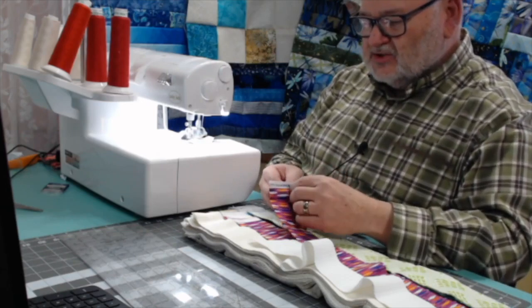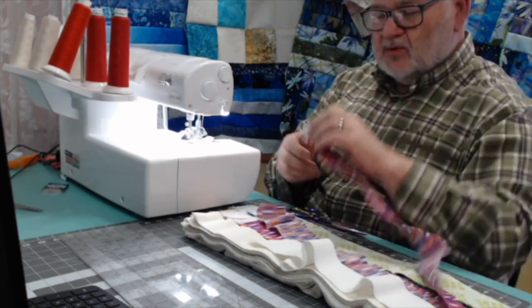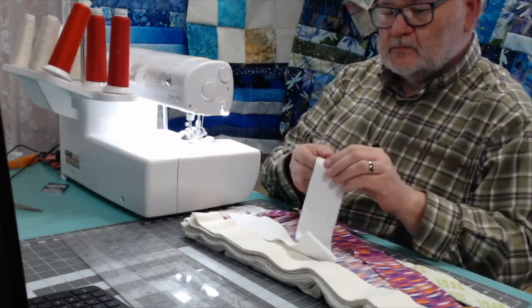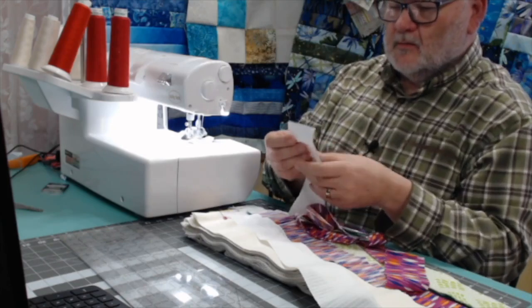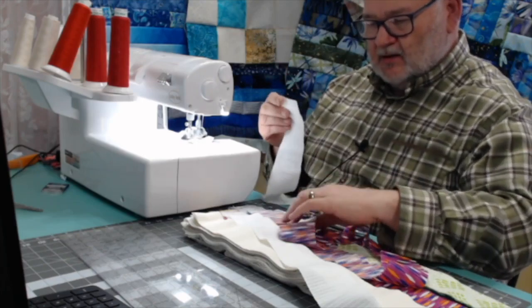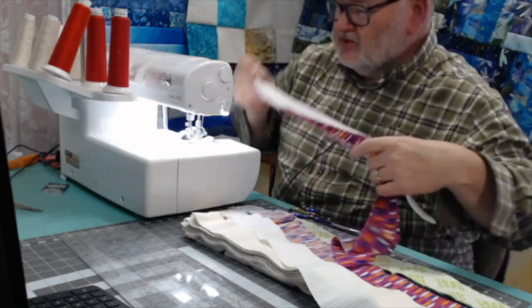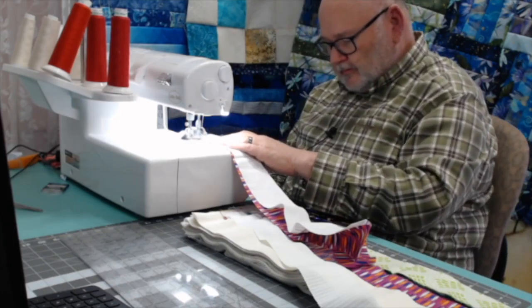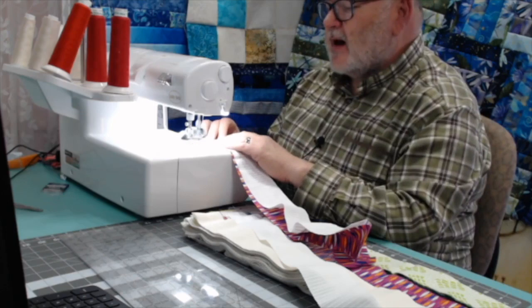And I'm going to be trimming everything as I go. I will have to trim one end to keep everything nice and straight, nice and even. So, I'm going to sew these two ends together. Try to figure out which one is the right side on that really light colored one. It can be a little difficult to tell. Okay, I'm going to sew these two together. I'm going to use 82 and a half inch strips of fabric for this quilt top.